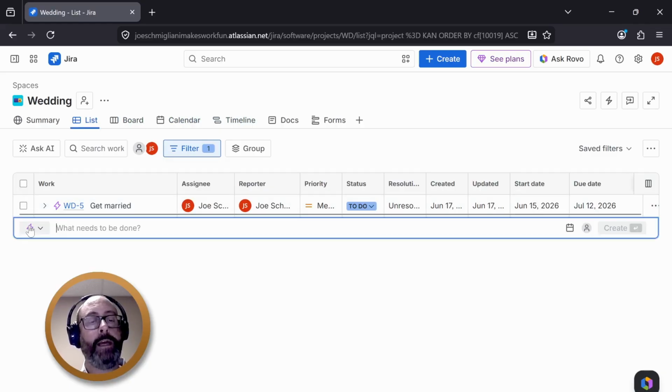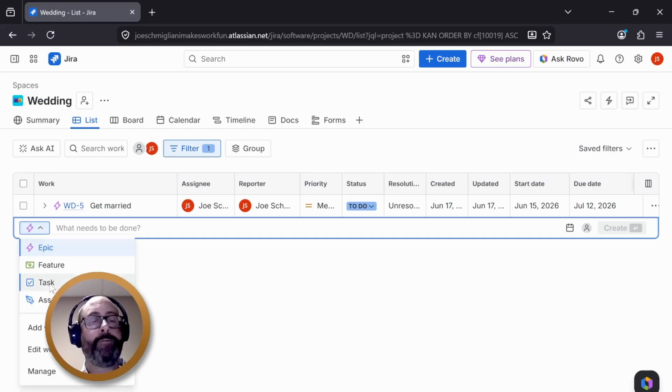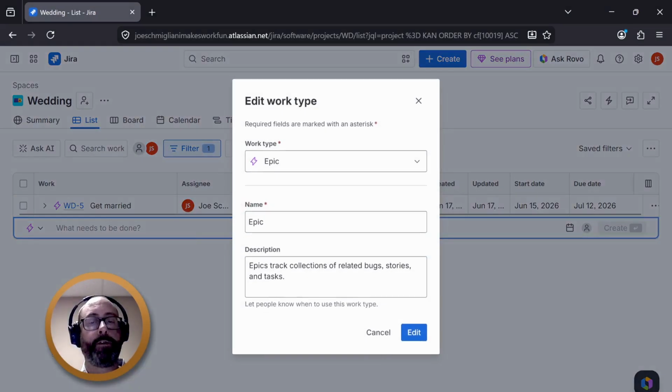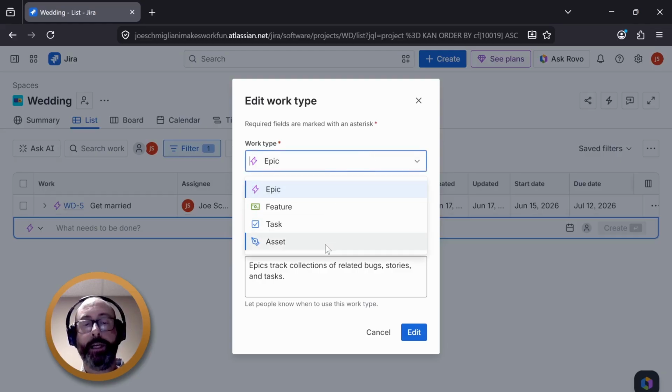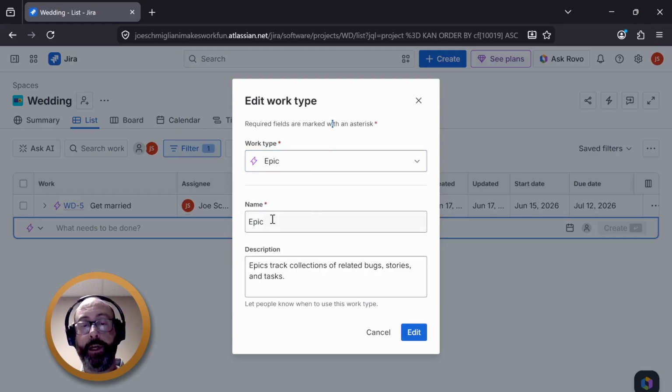So if I hit create, it's going to have the option here to create a lightning bolt epic, but I have more work types available, different issue types. So if I go in here and edit my work types, I'm going to need my students to go in here. If you don't see the word epic, then you're going to need to choose the new type of work type.